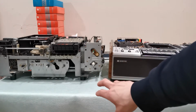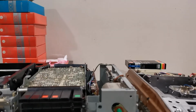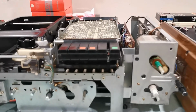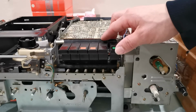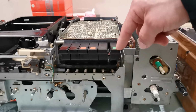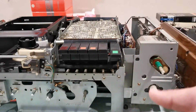Alright, so let me turn on these machines. Now these two machines are working. Let me demonstrate what happens when you turn on this machine. Let me zoom in like so. I really want to show you this machine in detail. This machine has pretty much boombox style buttons. There are no soft touch buttons on this machine because this is a long time ago, back in 1977. So this green colored button is your on button. You have to press this button in order to turn on this machine. Now when you turn on this machine, there's no sound at all. Look at this. It's on. There's pretty much no sound.